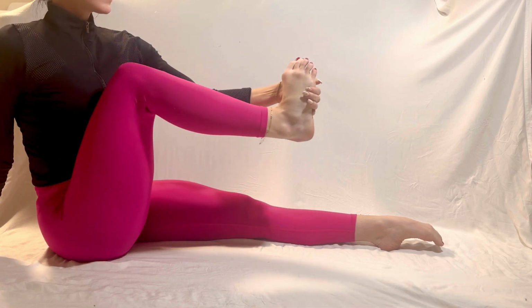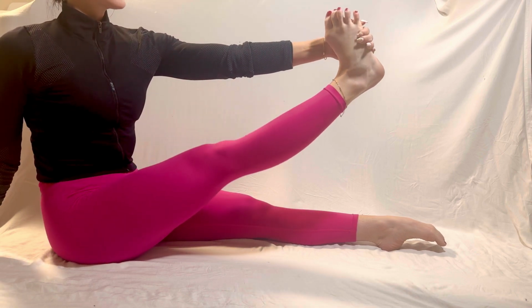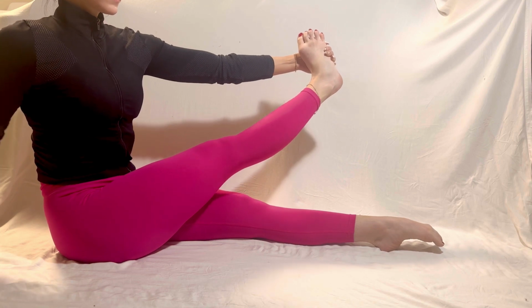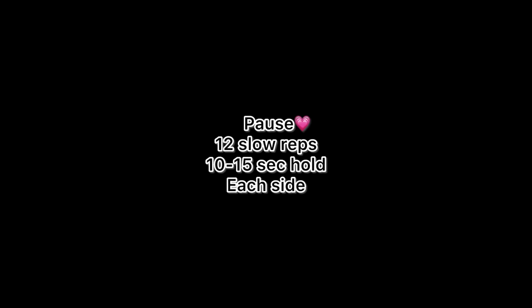a flex position and sickling that foot. And you'll feel it right alongside of your calf all the way up into your knee. Then you're going to pull across and hold for about 10 to 15 seconds. Pause the video now to do 12 reps and a hold on each side.